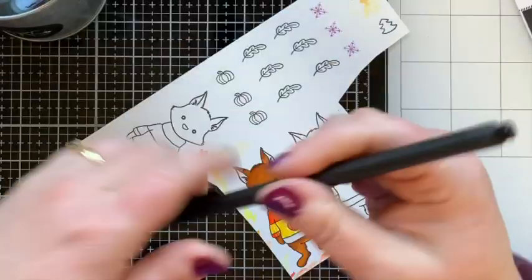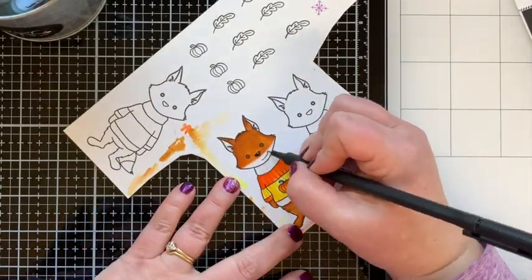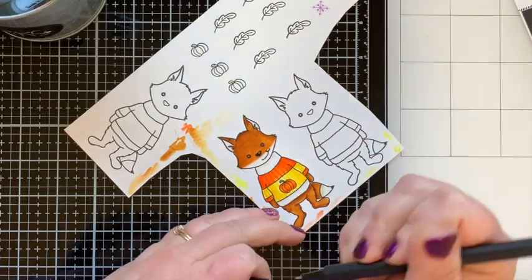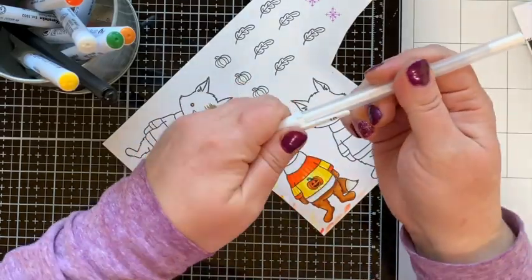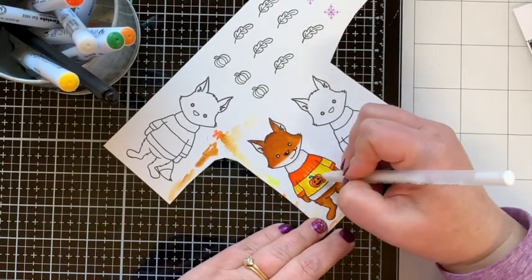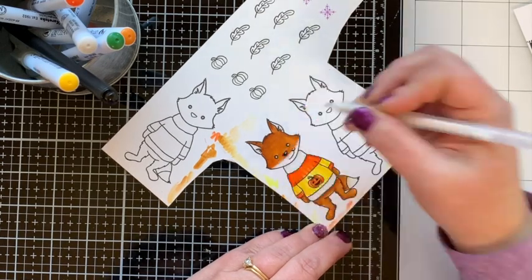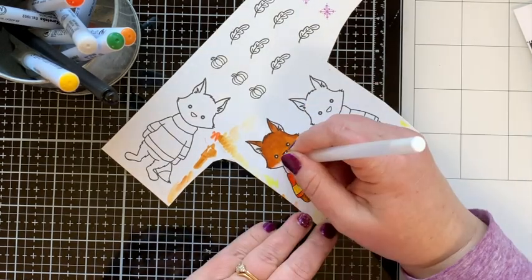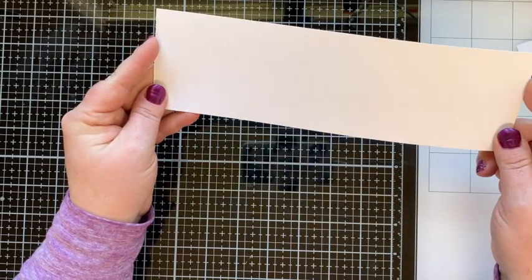So cute. All right, then we're just going to add some black lines, some black coloring with a liner or detail pen, and that is going to kind of finish up and give those details. So he has a black nose, a little smile. I added a face, so the pumpkin was now a jack-o'-lantern, and then I'm adding in the whites of his eyes, a little shadow or a highlight on his nose, and some little freckles with a white gel pen.